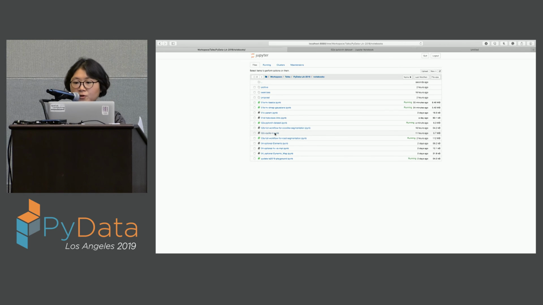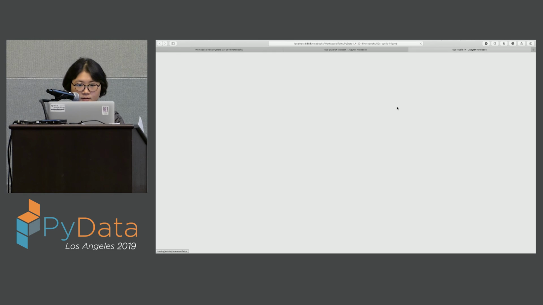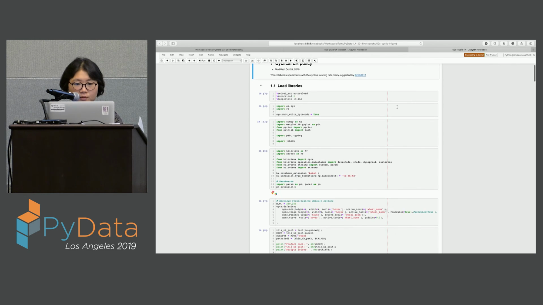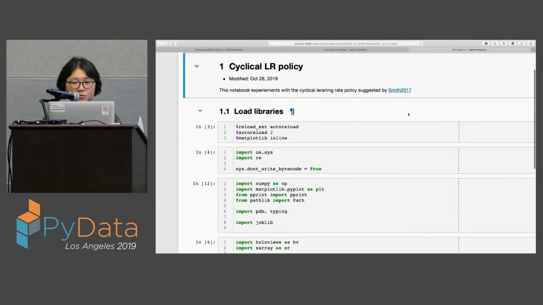In a different notebook, 0-C cyclic learning rate, I try to show what this learning rate finder is about. There's a link to the 2017 paper.